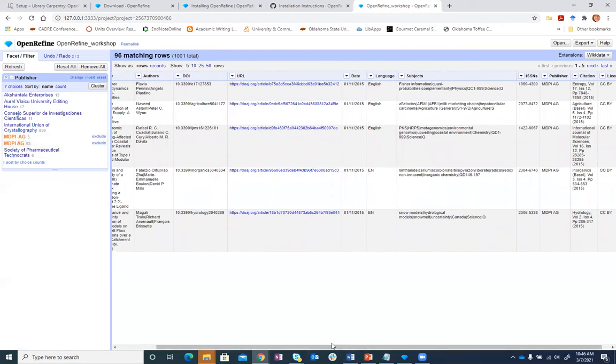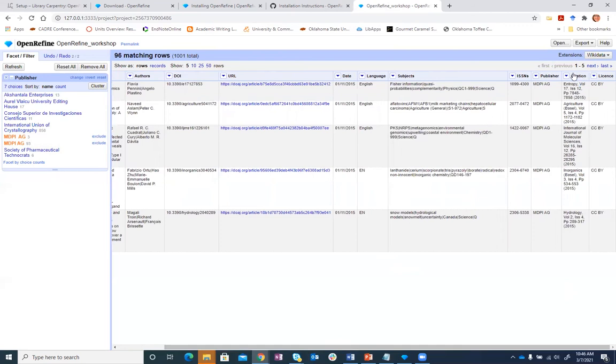And when we do that, and look over here at our publisher column, now our facet has excluded all of these other values. These are the only ones that we would see. And so 93 plus 3 is 96. And if we look up here, we see that we have 96 matching rows. So any work that we do is now being done exclusively on these 2 facets, okay?